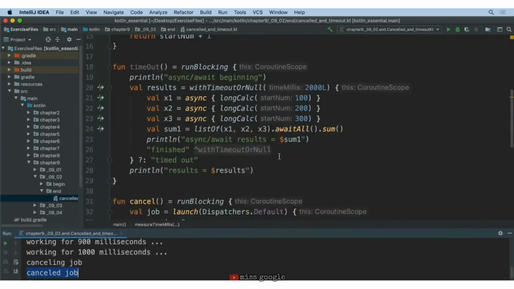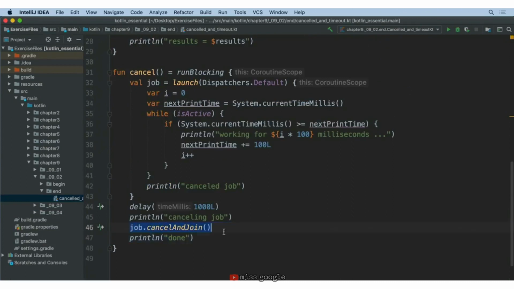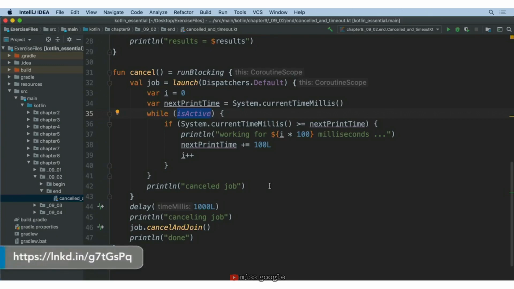And so let's take another look at this. This piece of code right here where we say job.cancel and join, that's sending the cancel request. isActive will turn false, and at that point it exits out of this loop. And the question might be, what is the source of isActive? We're passed it via the this context of the launch block. We could write it completely out as this.isActive, but that isn't necessary. We've covered handling timeouts and cancellation of coroutines. Be sure to take a look at Kotlin's online documentation for more information.